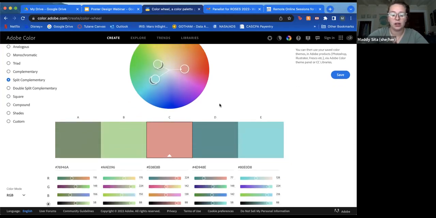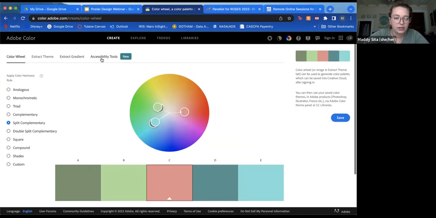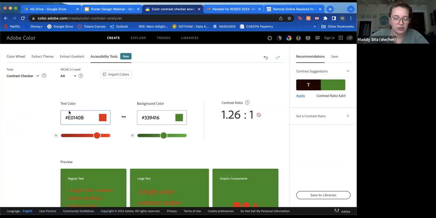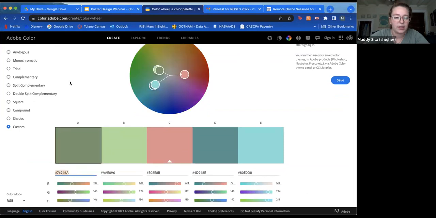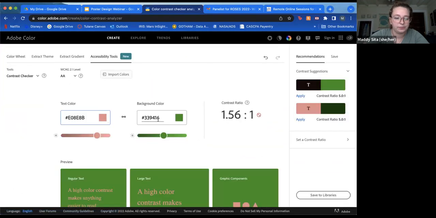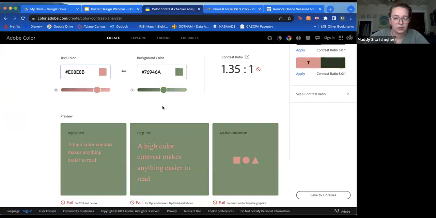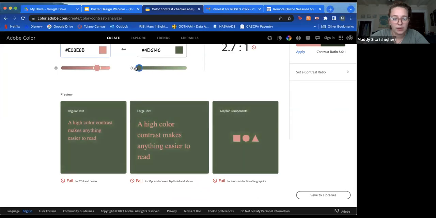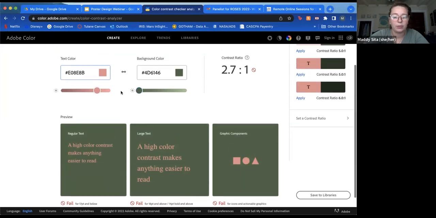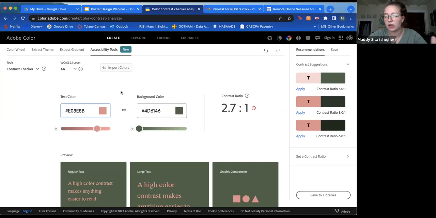And so now you've got a little bit more of a neutral palette, and let's check what the contrast checker now says. The red and green probably still isn't going to work really well, but it might work a little bit better now. So they still all fail, but red and green, those were just my trial colors.